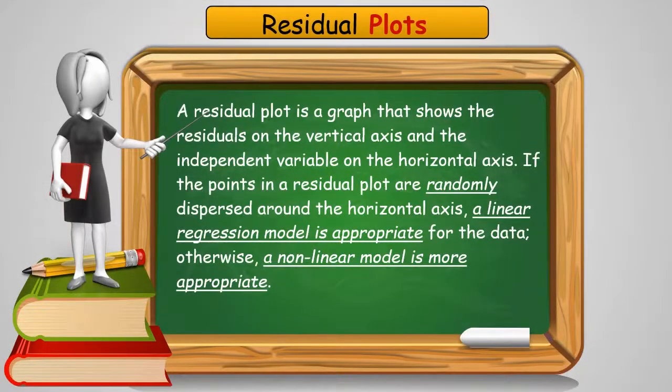The most important point is to look at the scatter plot diagram of the residuals in graph form, and look at them across the horizontal axis. If the points of the residuals are randomly dispersed, some above, some below the axis, a linear regression model is appropriate. But if you see most of them below, or if they're clustered together and don't appear to be randomly dispersed, then we're going to look for a nonlinear model, and we'll be talking about that in future chapters.